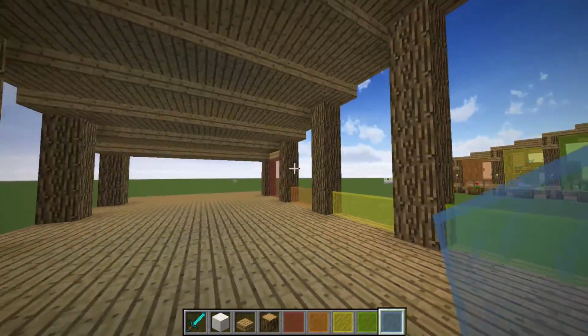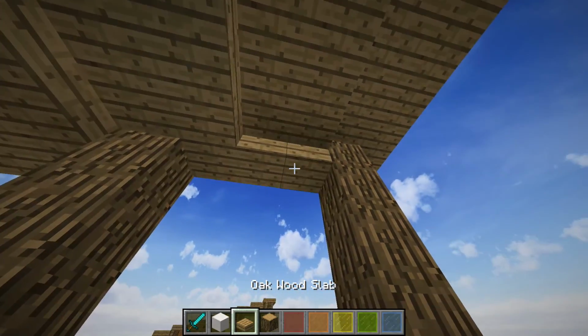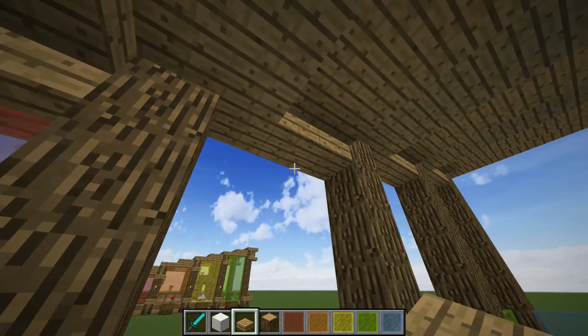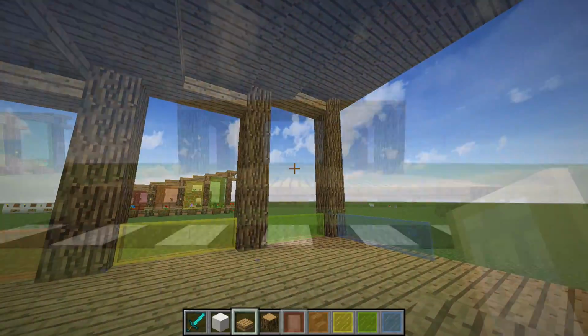Now, you guys know what to do. Fill these all in, and up on those top spaces, up here, extra slabs go down. Trust me, that's the best way to handle it. So do that, and then come back, and do it on both sides.